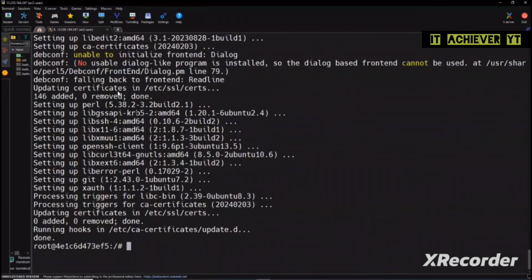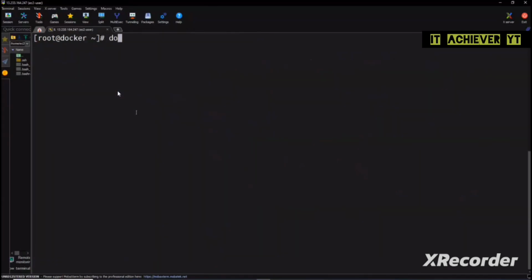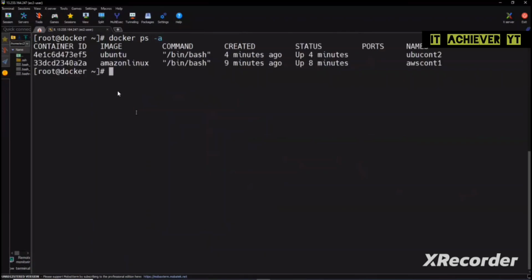Then come out of the container now. Control P Q. Now you're back. What is the command to list the containers? docker ps. I safely exited or not? Okay, now you're getting it. What's the command to log into the container? Docker attach. There is one more command for this.